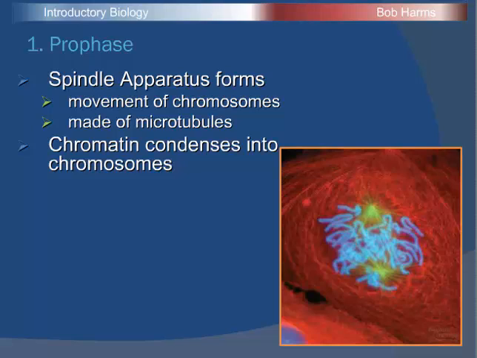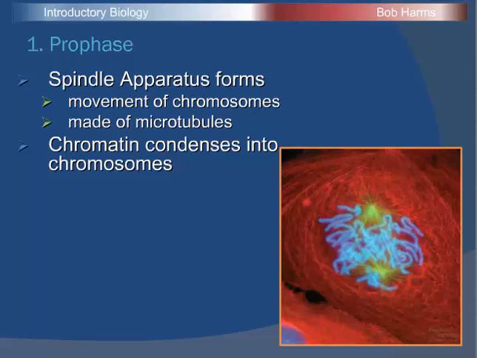While this is going on, the cell is also going to package up its DNA. It's going to take that normal loosely packed chromatin and start bundling it up into tight little chromosome packages. So it's going to become shorter and fatter and easier to move around. In our picture here, our DNA is colored this kind of light purple color, and we can see that the DNA is already packaged up. We can see each individual chromosome here.